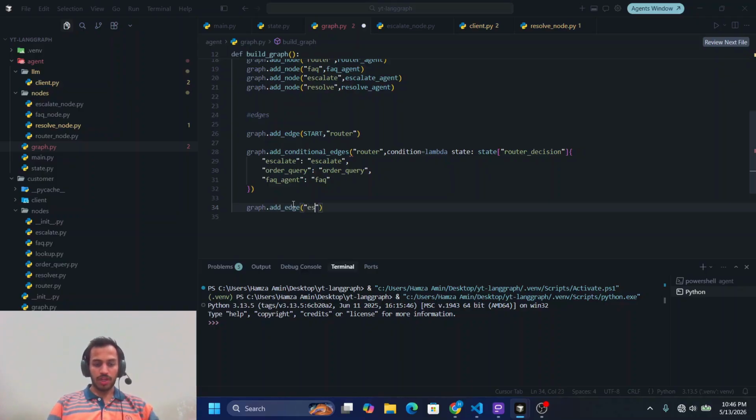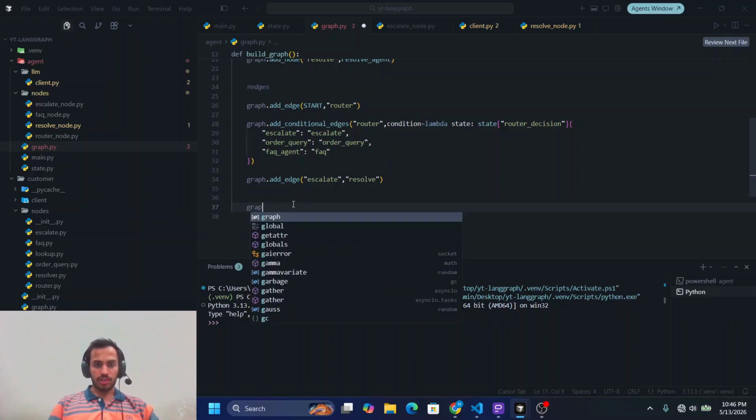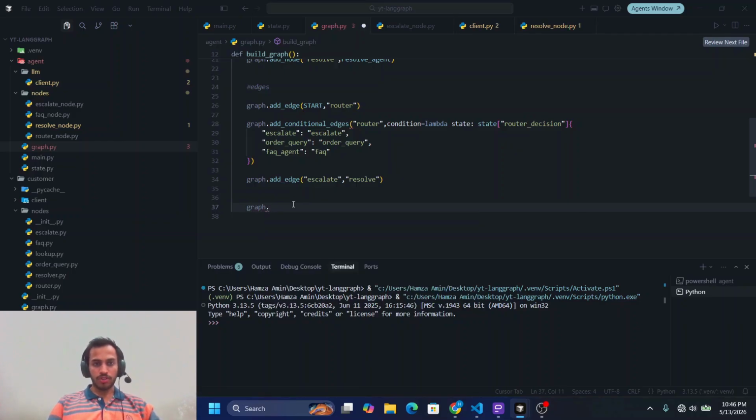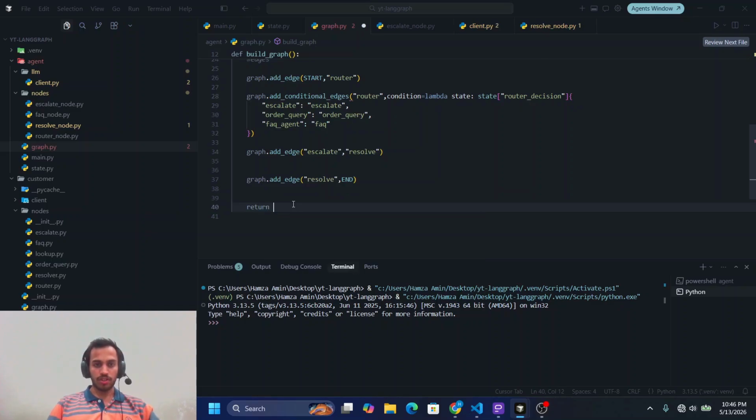So it would be like escalate to resolve, and same for the rest, and then graph.add_edge from resolve to end, like this, and then we would just return the graph.